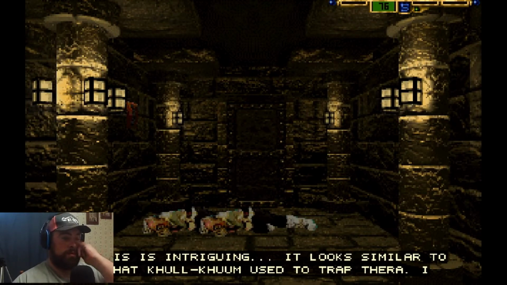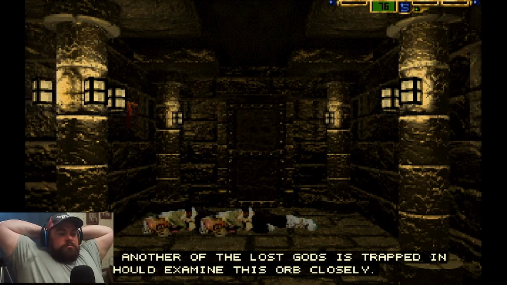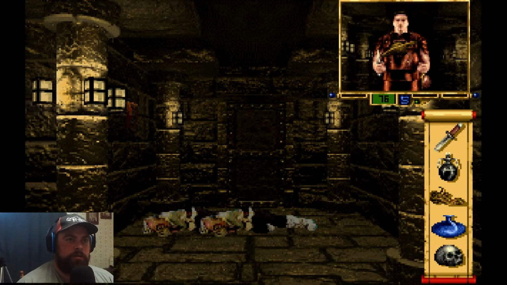This is intriguing. It looks similar to the orb that Kul'kun used to trap Vera. I wonder if another of the lost gods is trapped in here. I should examine this orb closely. Yes, sir. Examine orb closely.